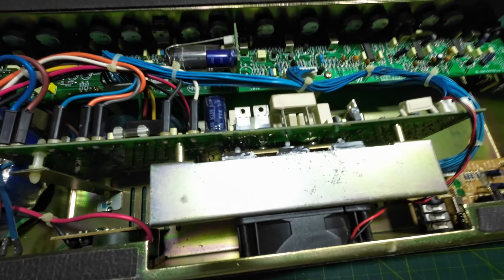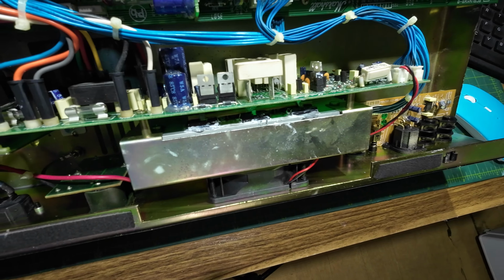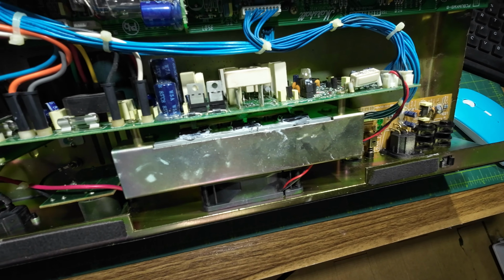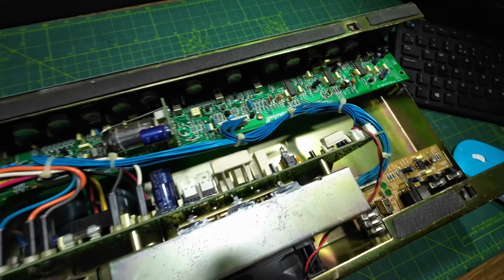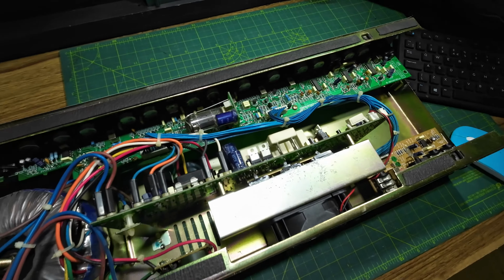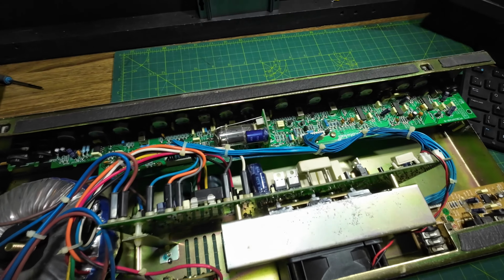It's also had the output transistors changed, you can see there. And this heatsink paste all over the place there. It's like an explosion in a cake factory. Heatsink paste on this transistor here. So someone's clearly been in here doing repairs. Don't see anything else.